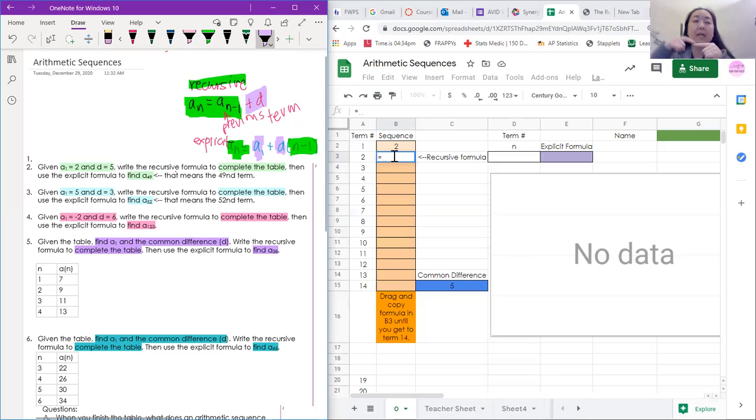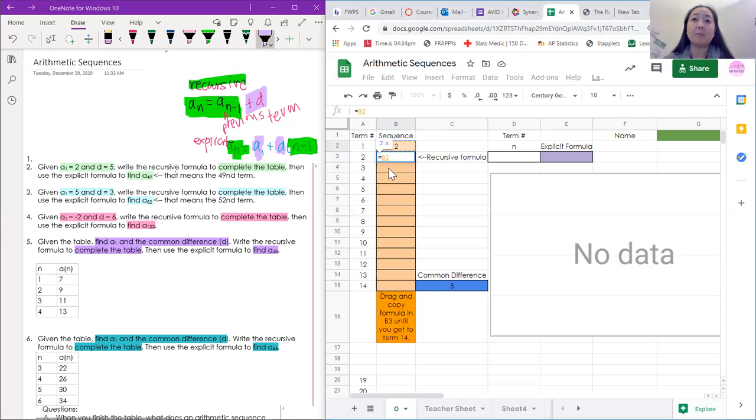It's like Battleship. If you ever played Battleship a long time ago, if you haven't, I recommend that you try that. And then we're just going to click on B2, right? Just like that. Notice that B2 comes up, and then we're going to add 5, because remember 5 is our common difference, right? And we're just going to push enter and see it's 7. It does the calculation for you. See, really cool. So what we're going to do is we want this formula to happen for every single one of these.